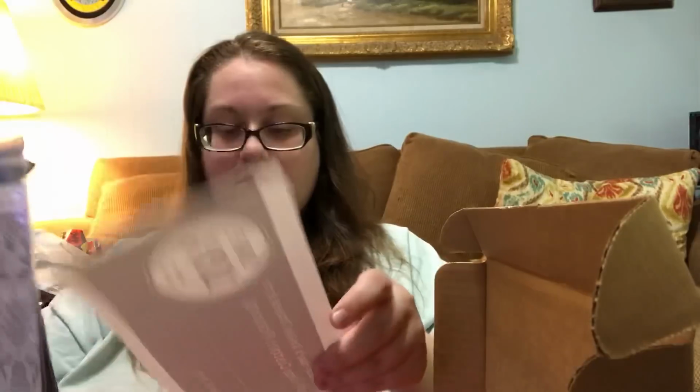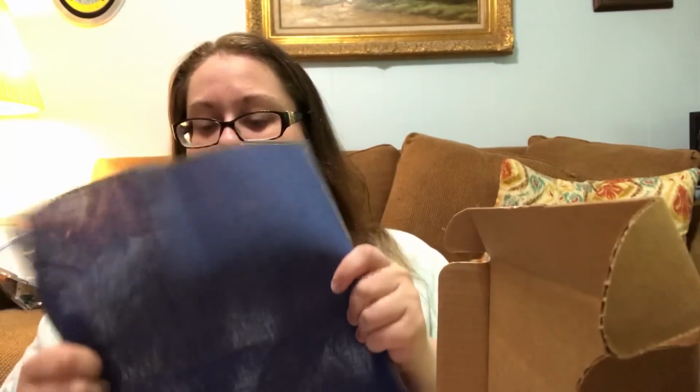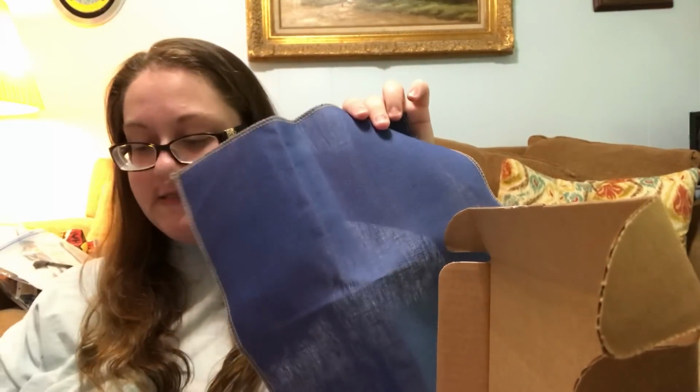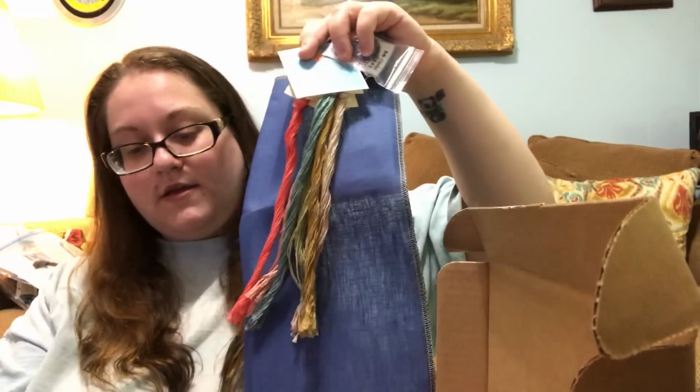I have a 10% off a custom framing until the end of the year. Ooh. Might be using that. I don't know on what yet, but that might be happening. So I'm actually going to keep this box as my kit box. So the dark colorway, it is a very stiff fabric. Not exactly what I probably would pick out for myself with how stiff it is, but I love the color, and honestly, these colors just sing on this fabric.